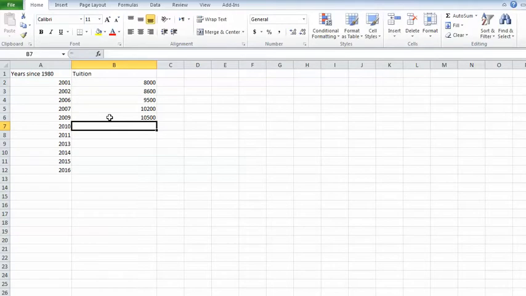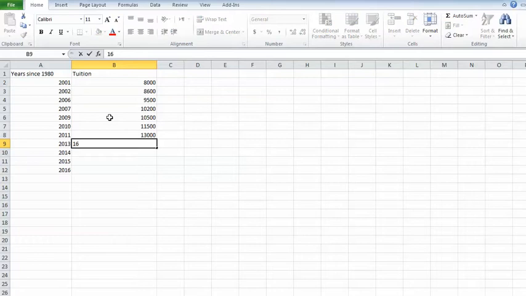Let's say in 2010, maybe it went to 11,500. Okay, so there's another increase in 2011, it's 13,000. In 2013, it's 16,000. In 2014, 16,700.